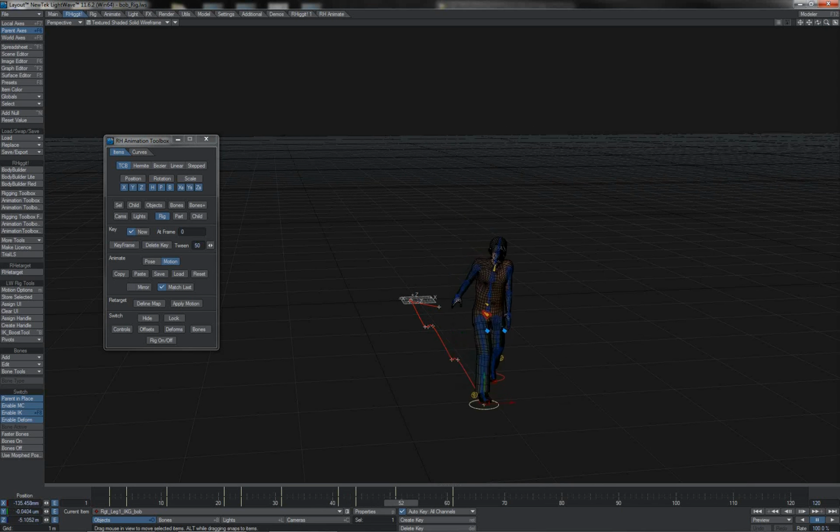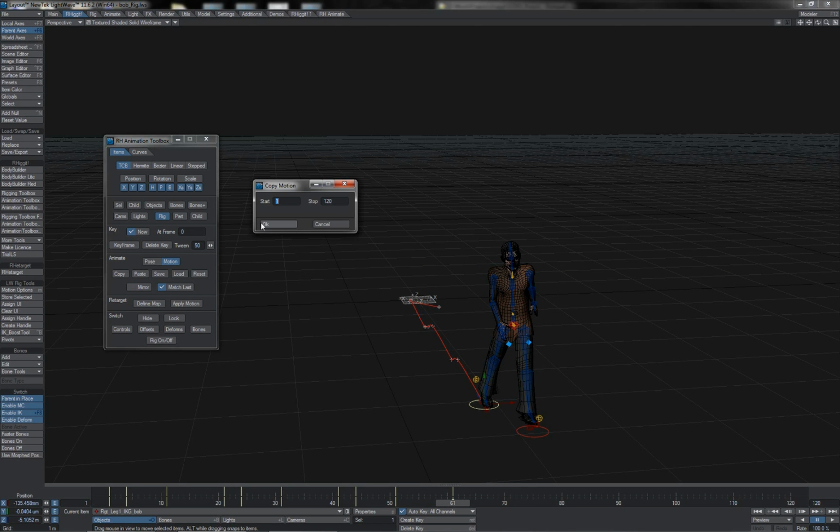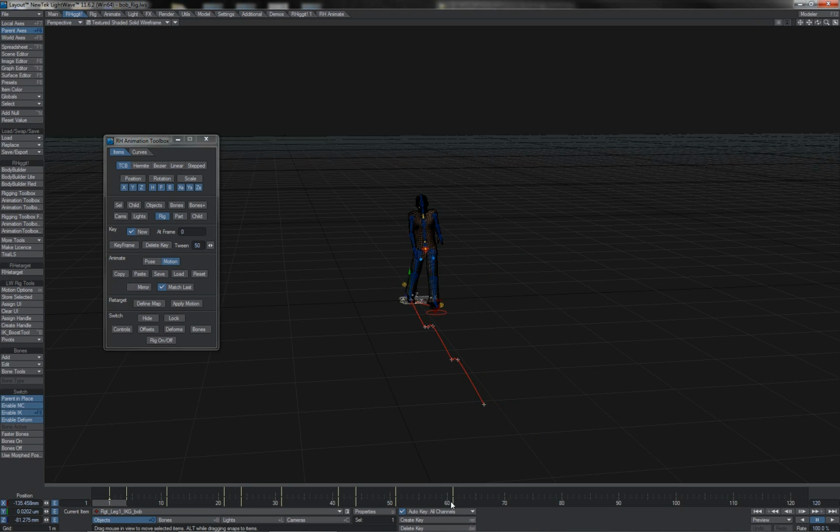Rather than do it one cycle at a time, if we've got a bunch and we want to make it even longer, then of course we can just recopy the whole motion there, which we've gotten so far. That was 3 full cycles that are now copied. Come again, we've still got that selected, match last, click paste. Pastes in another 3 cycles. And so like that, you can very, very quickly build up your animation.